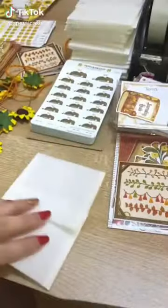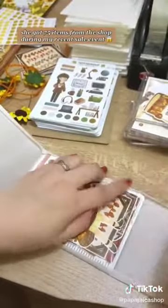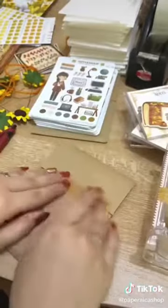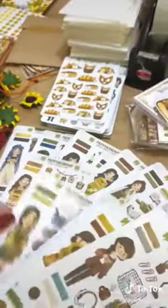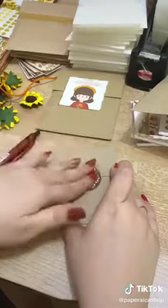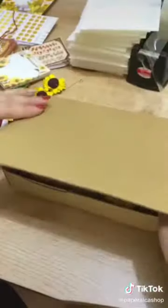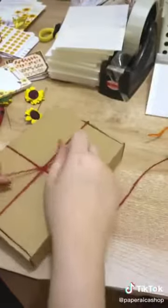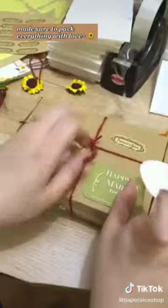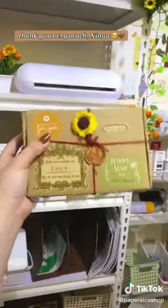Pack a $200 order with me. Pack an order with me.